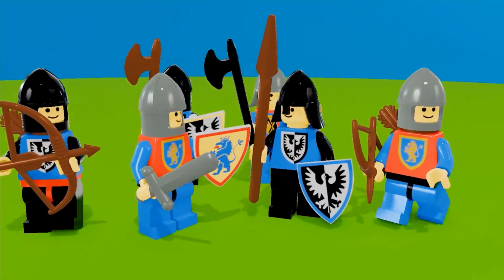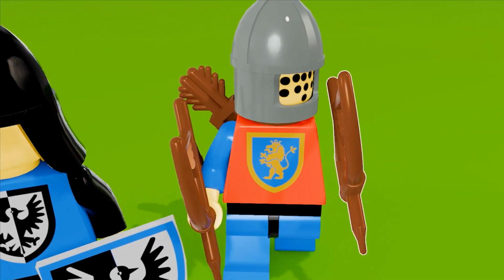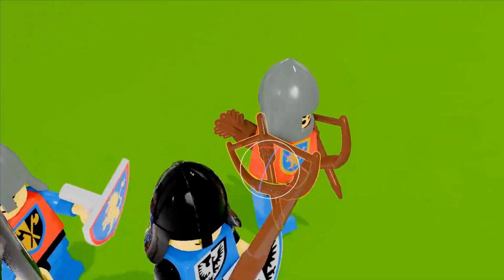6 knights, time for some cursed modifications. The archer will get multiple pairs of eyes. Now he'll aim better. I'll remove his arms and instead give him 2 bows. But how will he draw the bowstring?